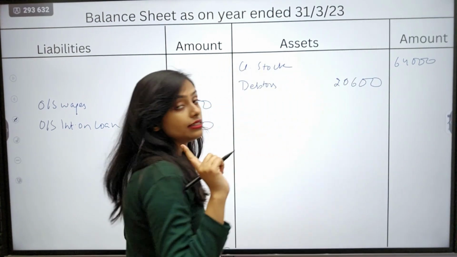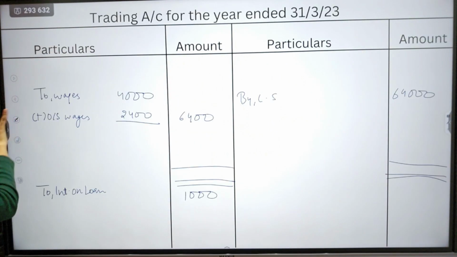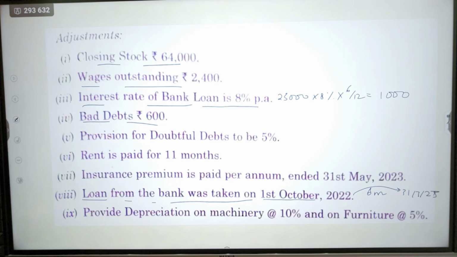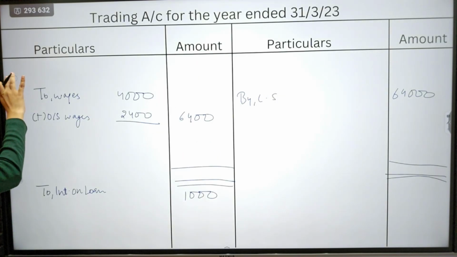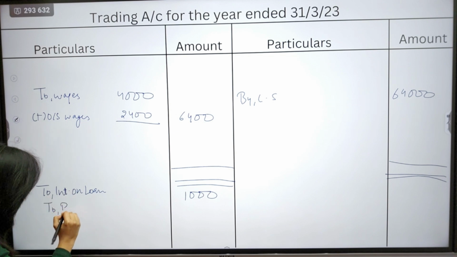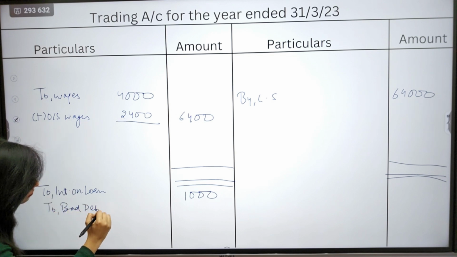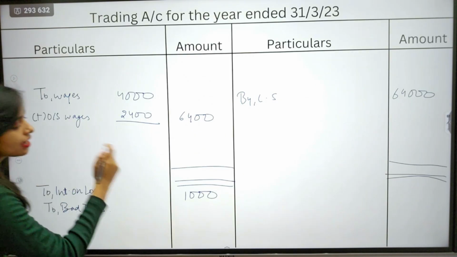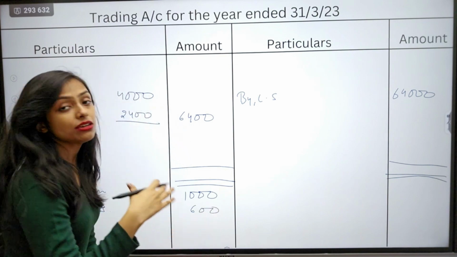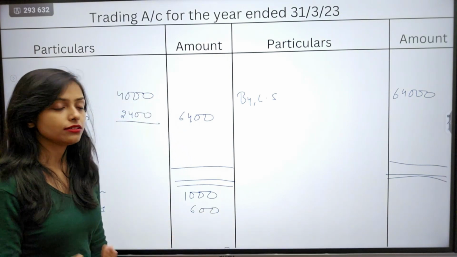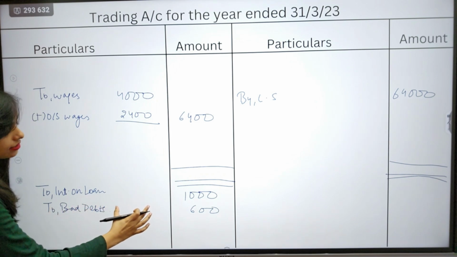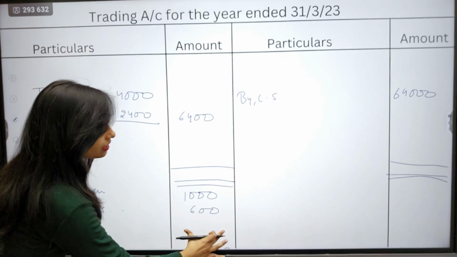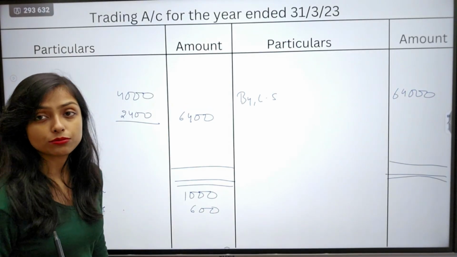20,600. Now, bad debts, how are we going to adjust that? Let's see. How much bad debts do we have? 600 rupees. So first place that we are going to adjust it in is bad debts. We are going to write it here as 600 rupees in the outer column only. Now imagine there would have been any bad debts during the year. So we would have written it inside here, and then we would have added this further bad debts to them, and final amount we would have written in the outer column of the PL account.